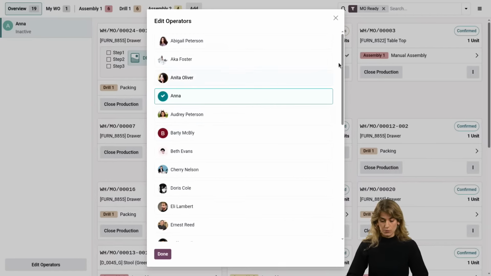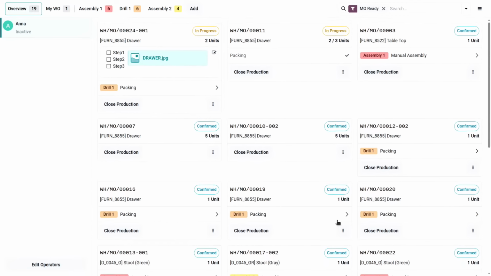Here we see all the orders that are ready to be launched, to be processed, or those that are already in progress, like here we see the status. And Odoo automatically filters the readiness of the manufacturing. So we are not supposed to start the production of something for which we don't have components yet, or for which maybe the work center is blocked, and so on.